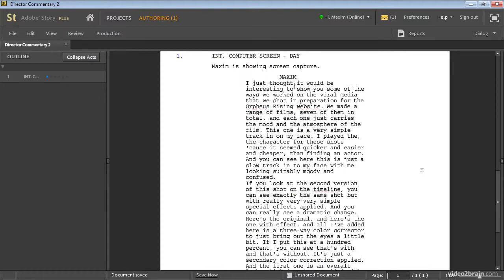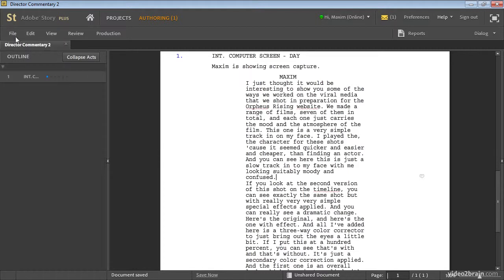So here is the transcription. And just note that this is a transcription. This is not an original fiction script. And of course, if you're working with fiction, it's very, very common for the dialogue to change, not just during rehearsal, but even on set. And it's not always possible for your script supervisor to catch those little changes, some of which might well end up in the edit anyway. So here I am with my transcription.